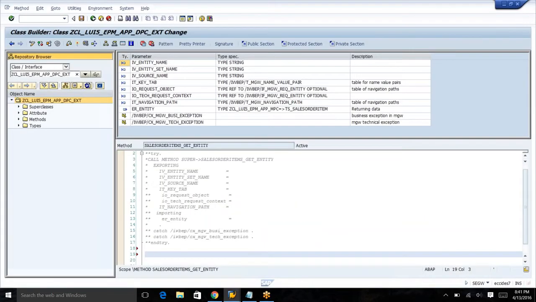So simply I will say, if IV source name sales order equals IV entity name.